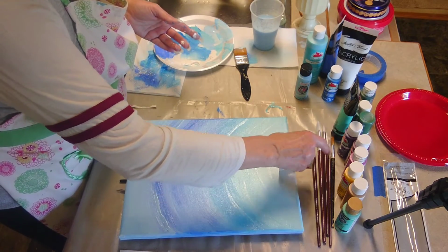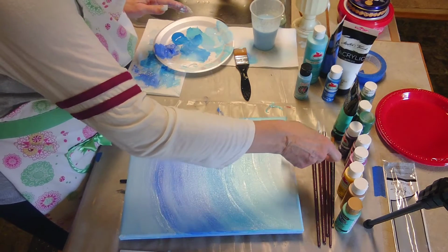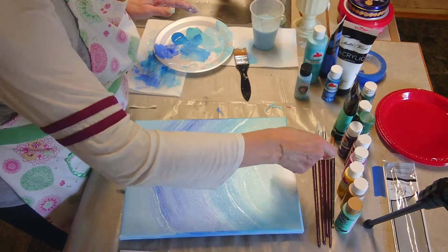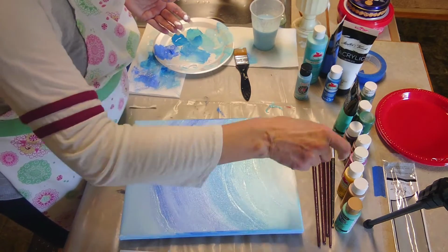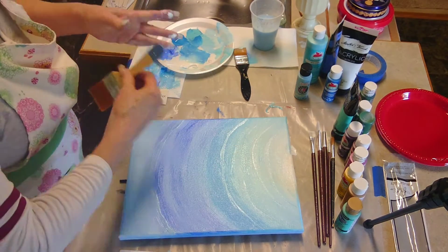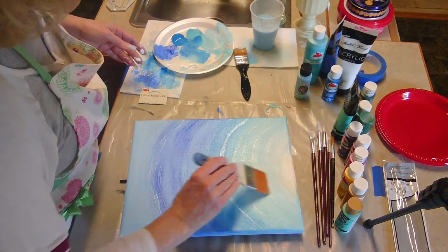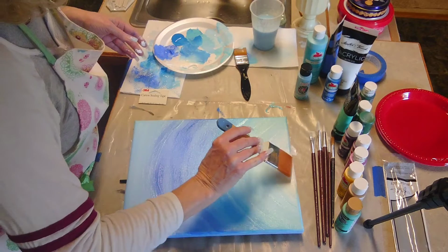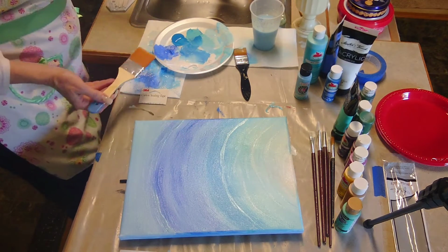I'll add a little bit more. Like I said, make sure you clean off the edge of that card. You won't get nice smooth lines. And make sure your card doesn't have a curve in it. It's going to be nice and flat. And then I take a dry brush and those lines we just did, and I blend them just slightly, very gently.